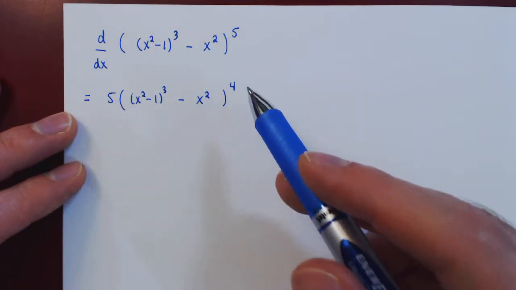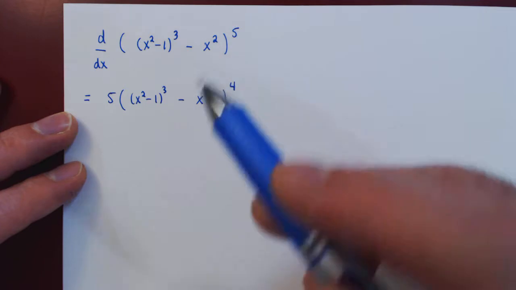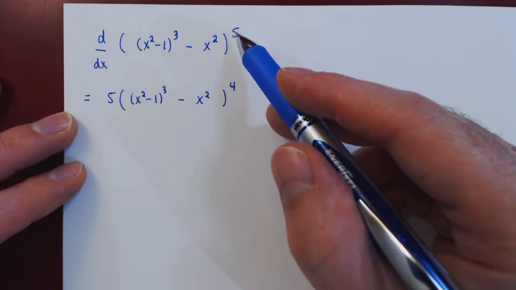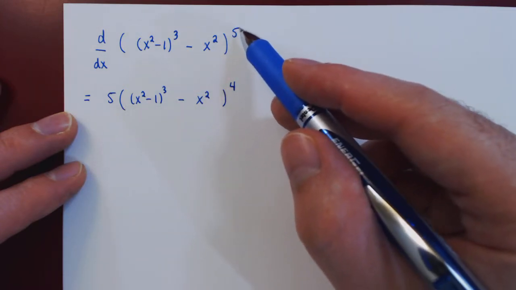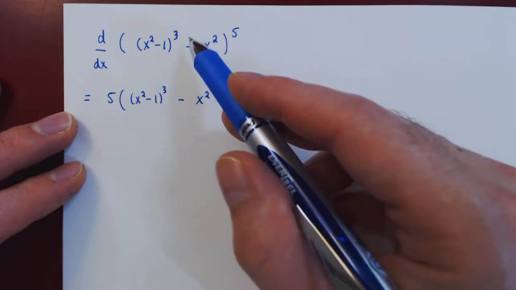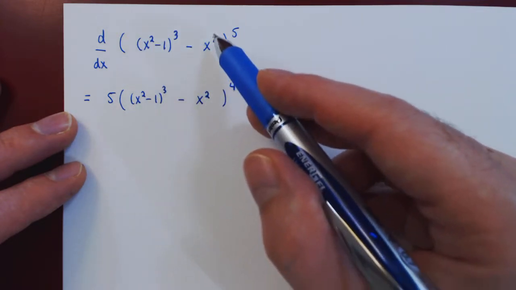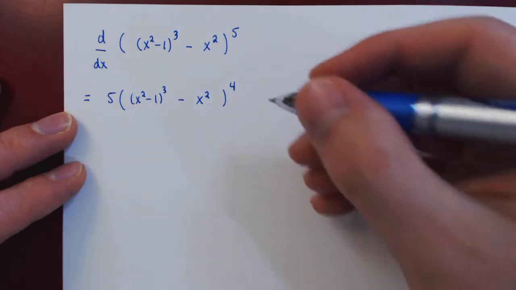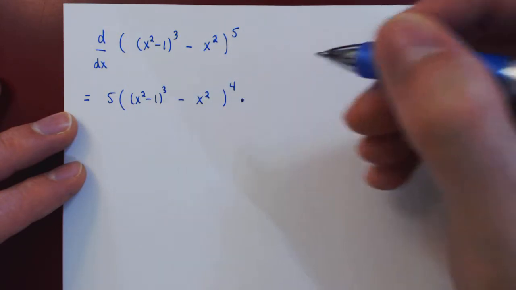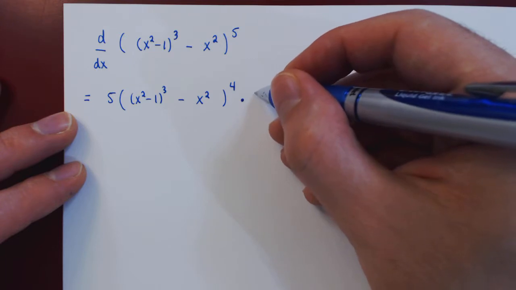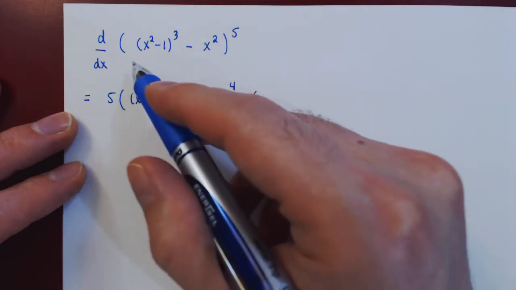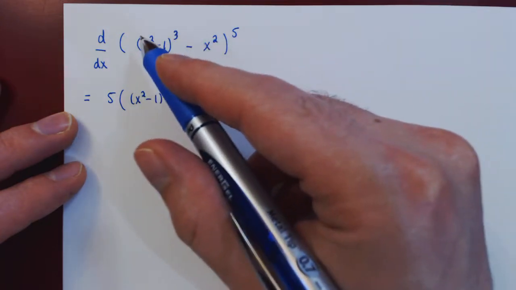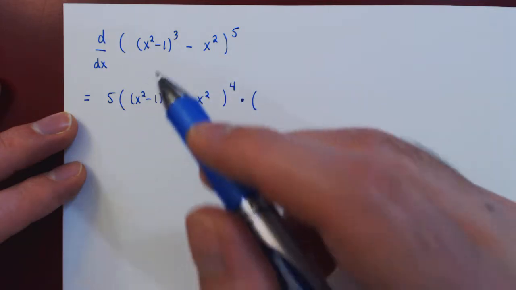This only takes care of the derivative of the outside function, the power 5 function. So this peels off the outer layer of our function, but we are still left with the second layer, the initial argument. And so by the chain rule, we have to multiply whatever we have from the first derivative by the derivative of what's left over, the inner function. And here we have to be careful.